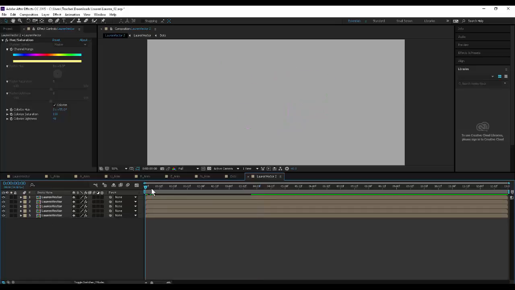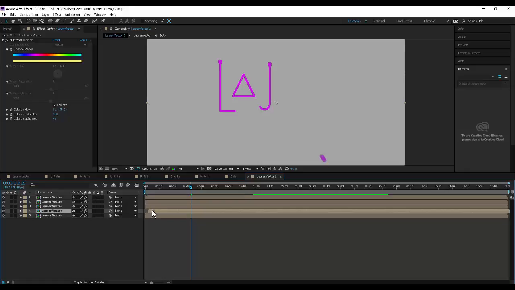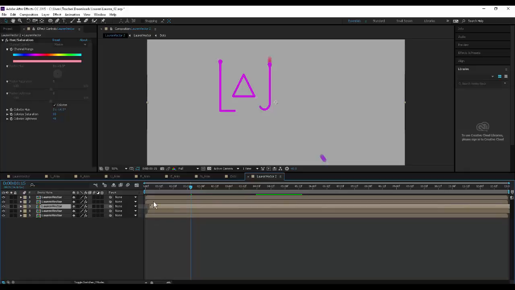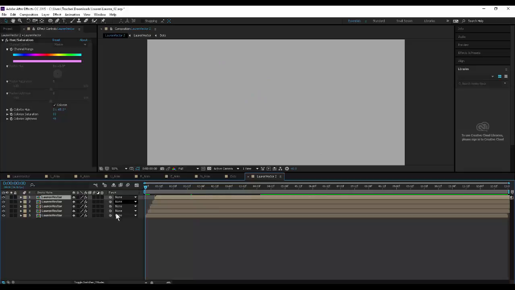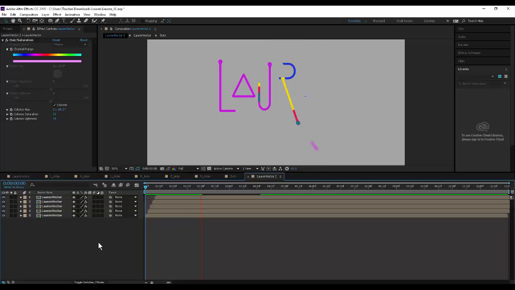Now if I hit play, the top one is the only one we're really seeing because the other ones are basically stacked on top of it. But if I take the bottom one and leave it where it is, and I just go to the next layer and scoot this over a couple frames, scoot this over a little bit, and scoot this over a little bit, you can see we're getting this Google type effect. Now we rewind and hit the space bar, and we're getting this look like it's filling it in. Then you could really go with any colors you want. Find a good color combination that matches nice.